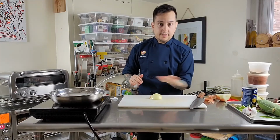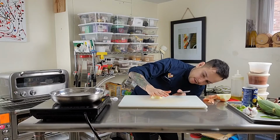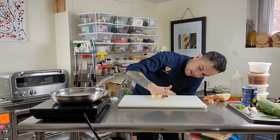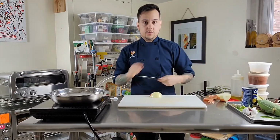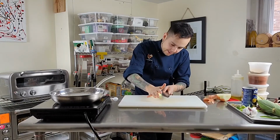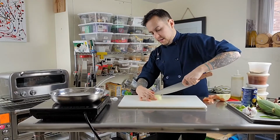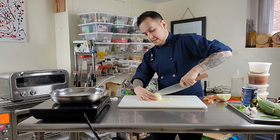So I'm gonna go horizontally and then vertically. So keeping my fingers away from the knife, I'm kind of using the palm, and I'm gonna make sure I know where I'm going. I'm gonna start to do the serrated motion that almost goes to the root, but not all the way. So I did 3 cuts, and now I'm about to do 1, 2, 3, 4, 5, 6.